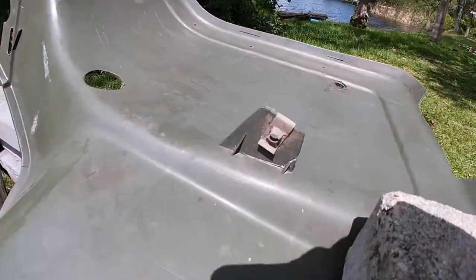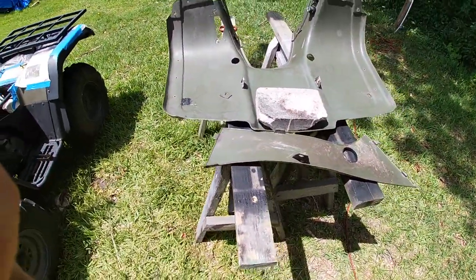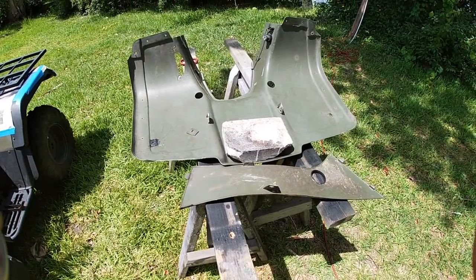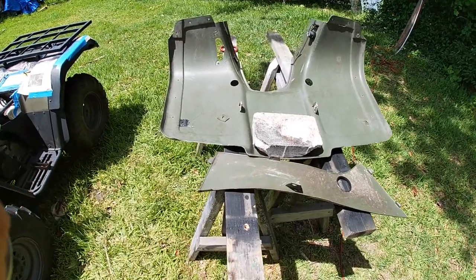Now I'm gonna do that one, and then we'll be done with the plastic welding. And I might sand it up just a little bit. If I do, I'll video that right quick and then get it all put back together.